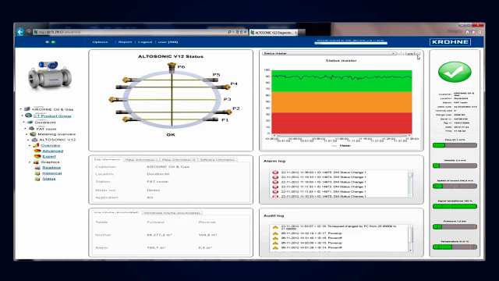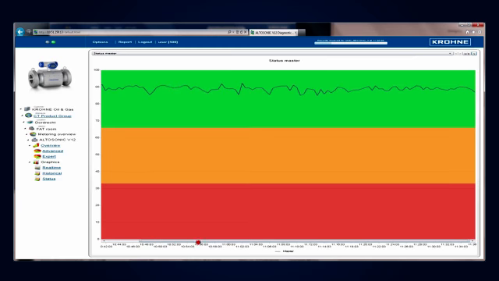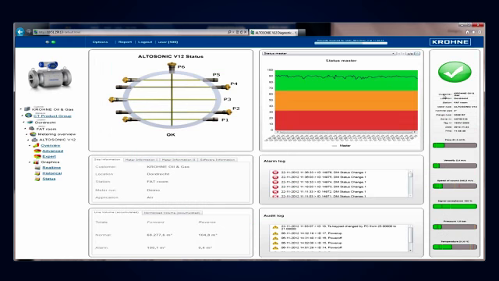If we want to go further, we could even zoom in. We can enlarge this screen, and by simply clicking on the time bar, we could zoom into a certain period in time. We see all the details, and you can even shift this left and right to see exactly the detail you want to see. Okay, we go back to normal mode again.